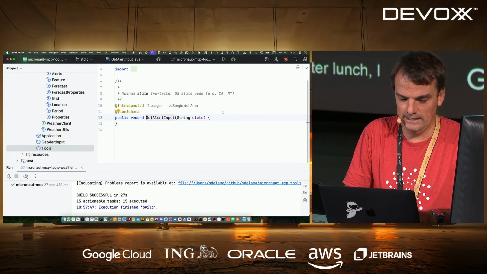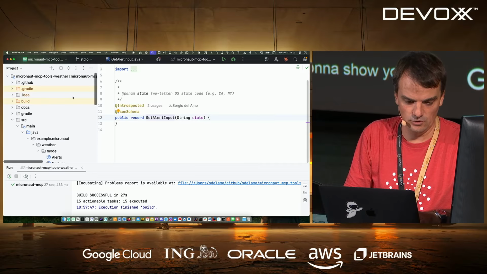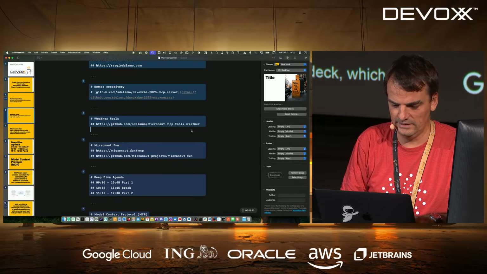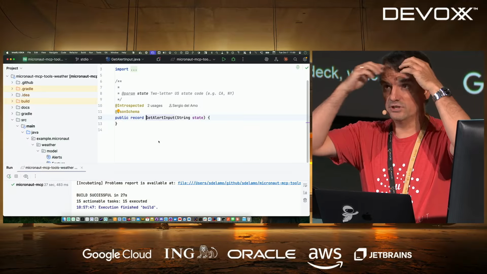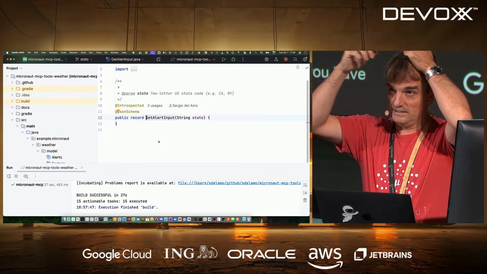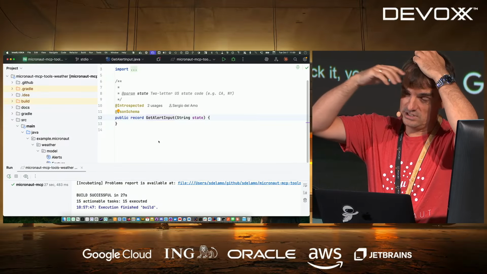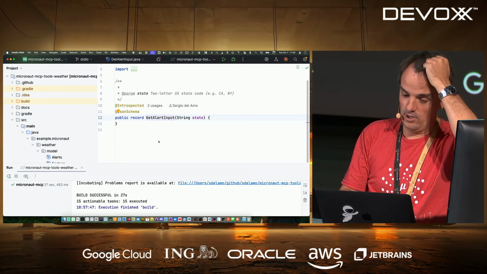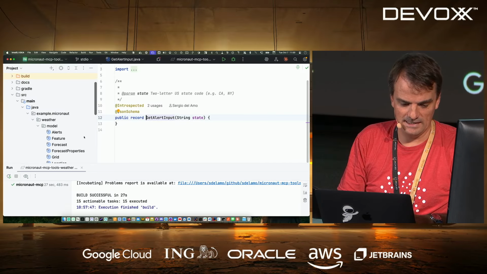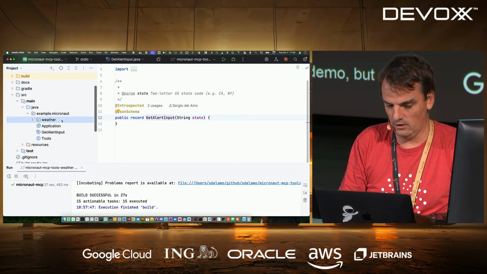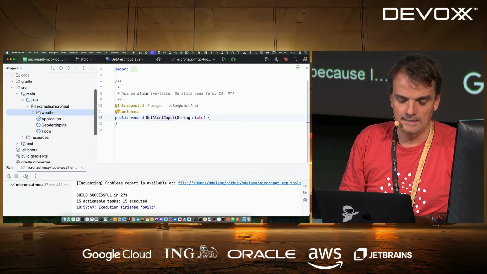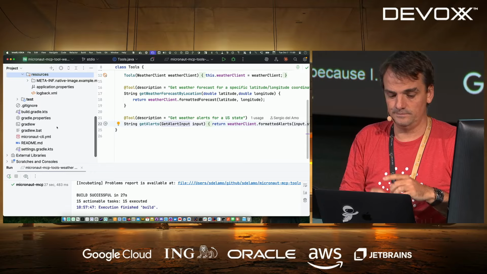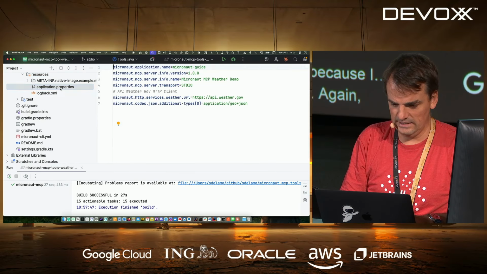I'm just going to show you another project which I also included in the deck, which I will export as a PDF and upload to the repo after the talk. If you have checked the Model Context Protocol website, or you will check it, and go to build an MCP server, you will see an MCP server weather demo API, and this is the same demo but written with Micronaut. I'm not going to go into whole detail because I want to cover a lot of things, but essentially this is again an STDIO server.